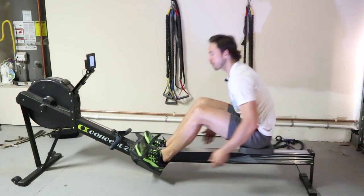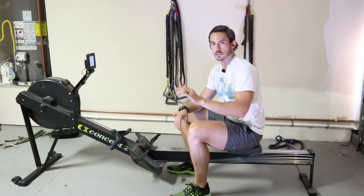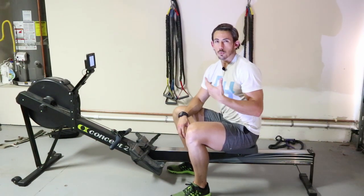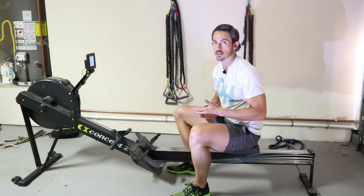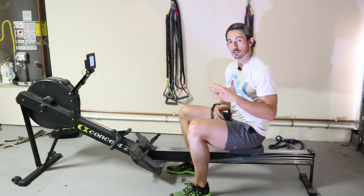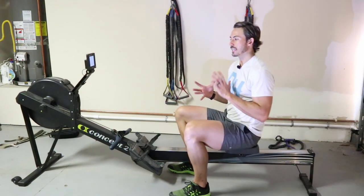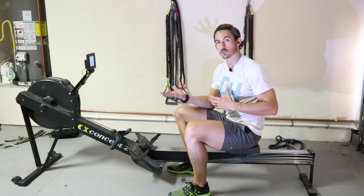So next, we are going to move on to focusing on the recovery. Now the recovery is really the phase of the stroke where we can't do any work to the machine, so we're gonna try and relax as much as possible. And it's also used as a way to reorganize our body so that we can get into good position, which would be the catch, right? It's all about getting back to a good catch.